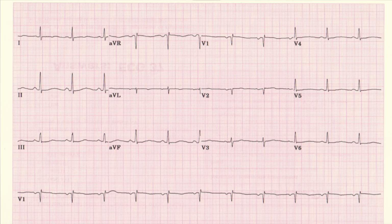Not all ECGs are created equal, however. The most traditional ECG we have is the 12 lead. This is where we have 10 electrodes: 4 on the limbs, and then 6 on the front of the chest. Using these 10 electrodes, we can create 12 separate vectors. These vectors give us the information necessary to have a pretty comprehensive look at the heart's activity.